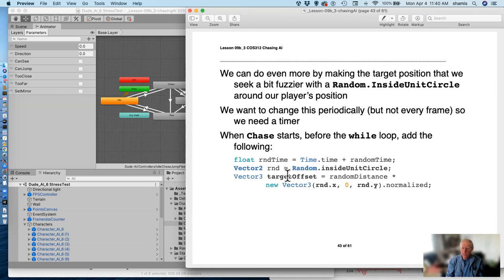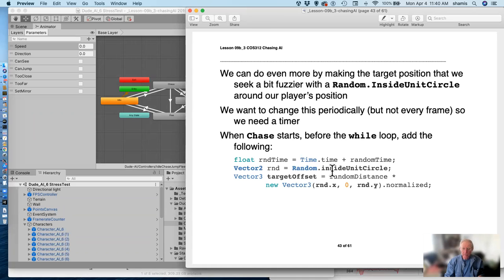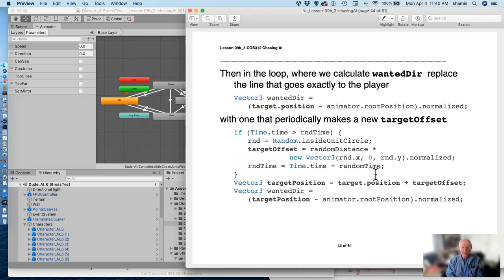I'm going to form this target offset that is my random distance, how big I want to make this fuzziness, times a new vector that takes the X and the Y of my random inside unit circle and forms a three-dimensional vector with 0 in the Y component. I normalize this to make this unit vector 1 and then scale it by that random distance.